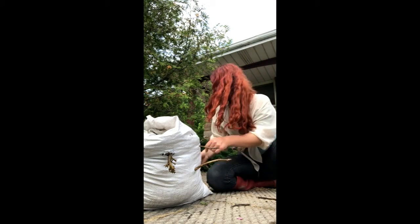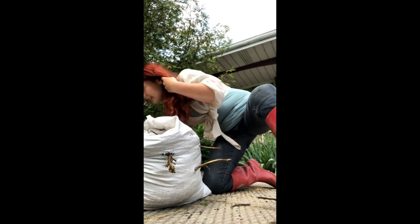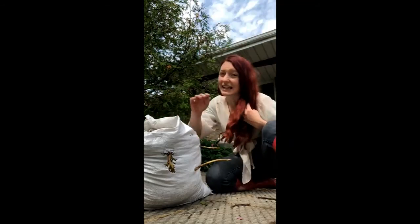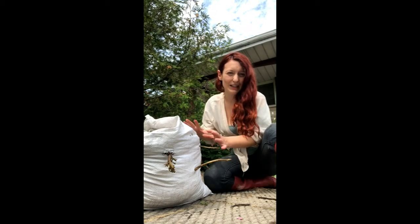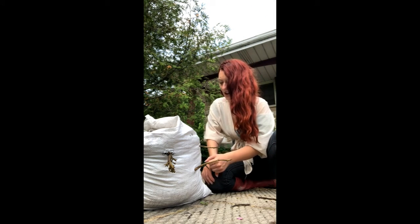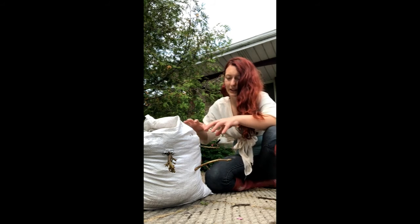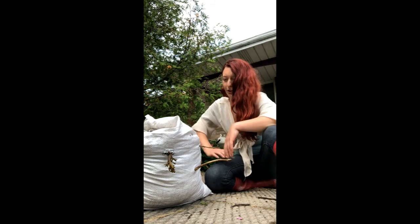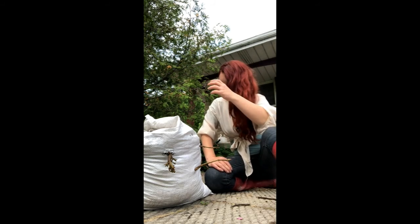So I got about nine to ten potato plants in here. I just waited for them to sprout eyes with these little sticks on them and then I planted them, put a little bit more dirt on top and then put some more potatoes on top of them and then more dirt. And they're starting to sprout.